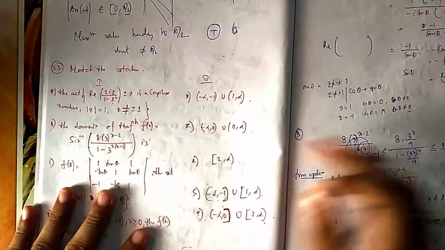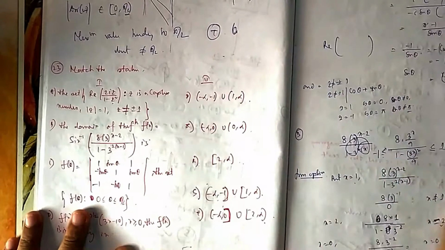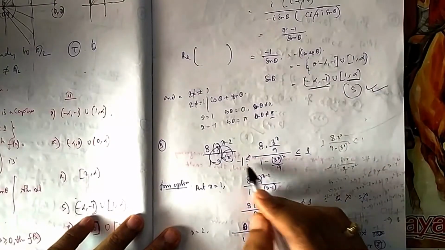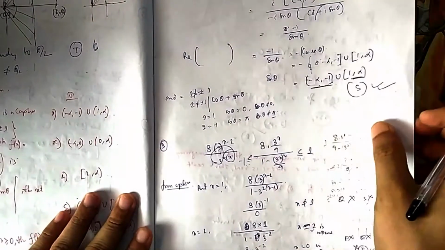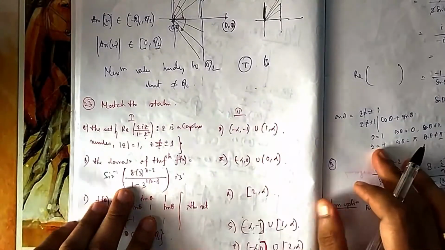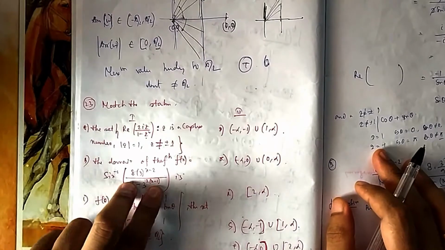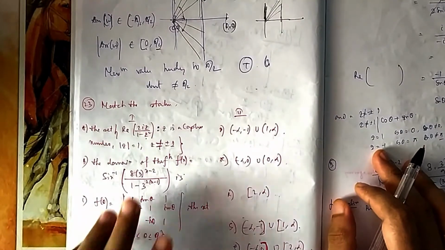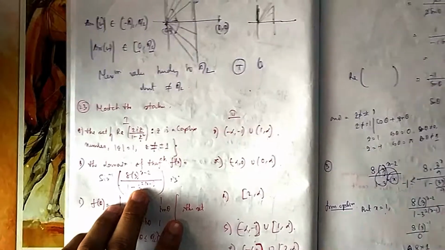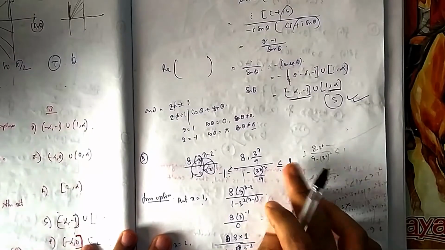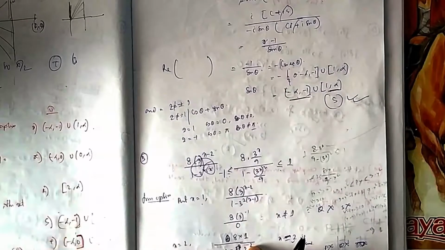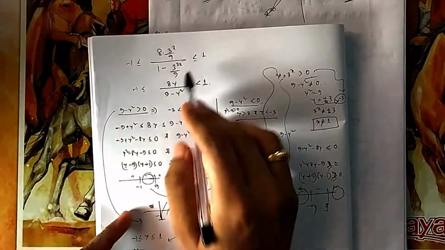Now if you come to B, the domain of this function. Domain means what values of x you can put there. So this should lie between minus 1 and 1, because in sine inverse you cannot put values which are less than minus 1 or greater than 1, since sine is not defined there. We will see this when we cover inverse functions. So it should lie between these two values. Here I have tried with the options, but you can directly calculate using this. I have solved it here using this one. It will take some time, but you can use it. So this should be less than 1.